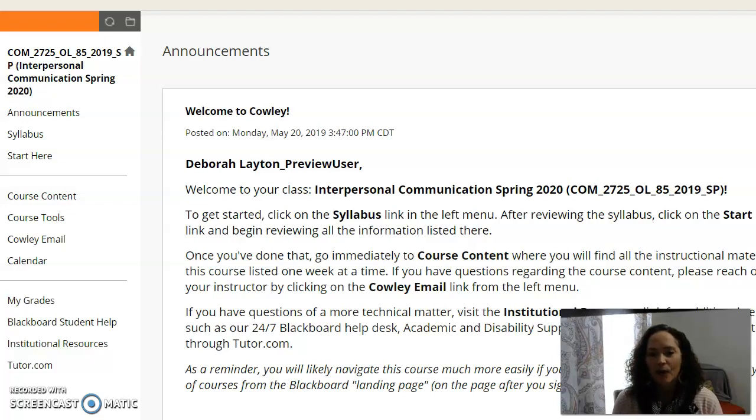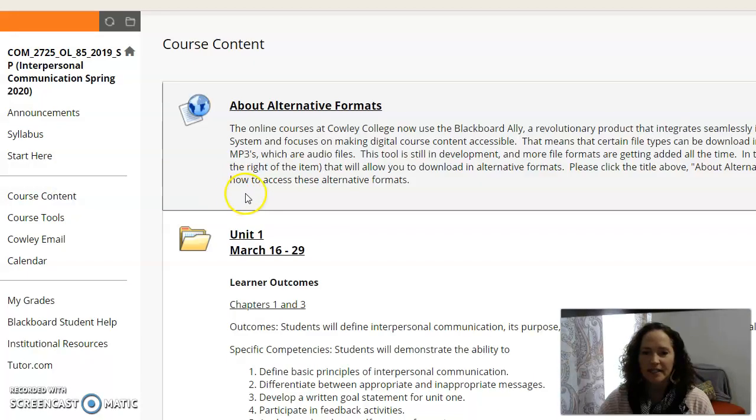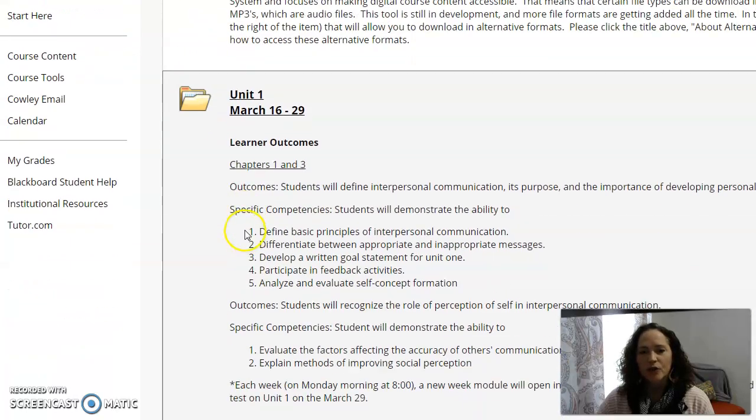but I wanted to just kind of give you a layout of what you will typically see at the beginning of each week. I'll post an announcement here with instructions on where to go and what to do, but really where we live in the class is course content. So if you click on course content, you'll notice that our Unit 1 folder is still where we are because this is only week 2 for us.